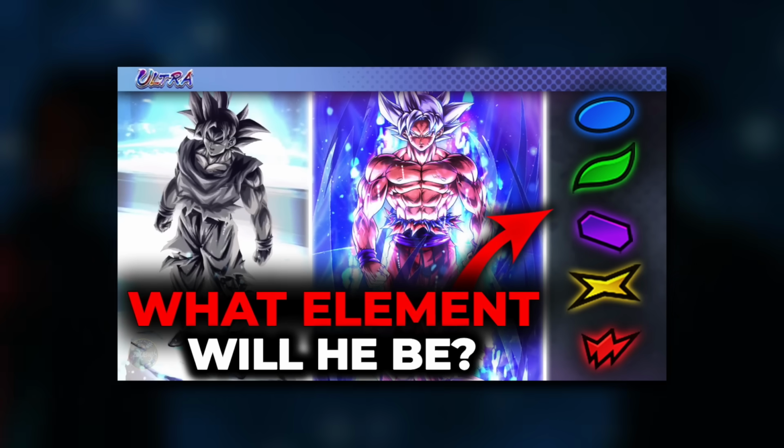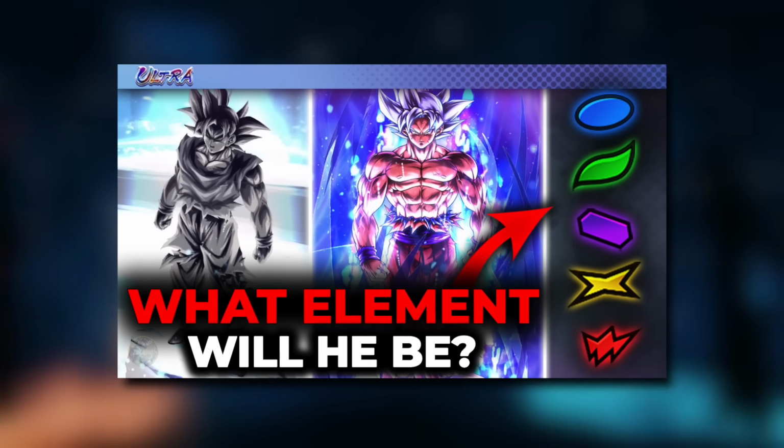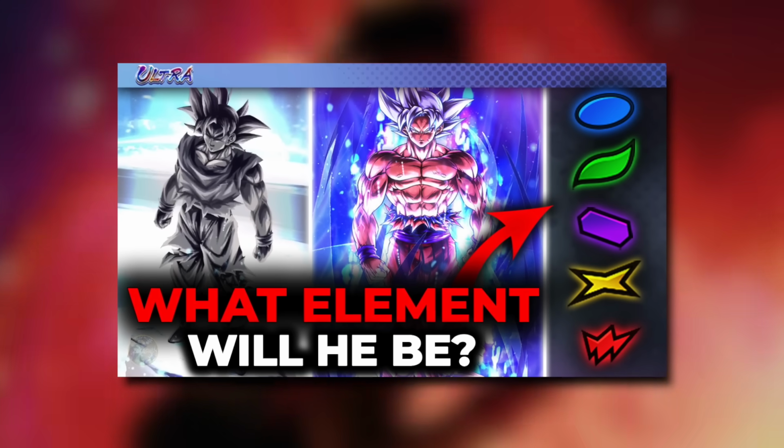I'm not gonna go into too much detail on this, but I said in the previous video that his element will be blue. If you want to know why that is, you should check the previous video as I give a full in-depth theory and analysis on why MUI Goku, whenever he drops, is going to be blue. But I just want to elaborate on the point for this video to say that if he's blue, he'll be able to run with every other Ultra Instinct unit without overlapping element.